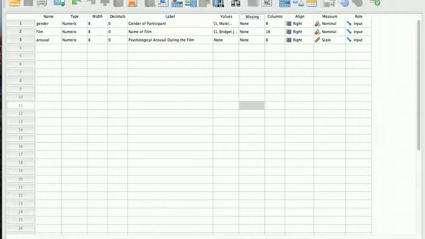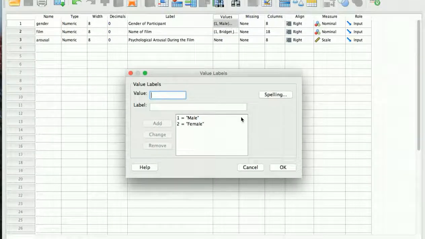So for task 2, we're going to use our chickflick.sav file from chapter 3, and we are going to find out if there's a relationship between gender and arousal. We know that gender is a categorical variable with just two categories. One is male, two is female. It doesn't really matter what you provide as a label here, because SPSS will automatically just change male to 0 and female to 1 and run the process.